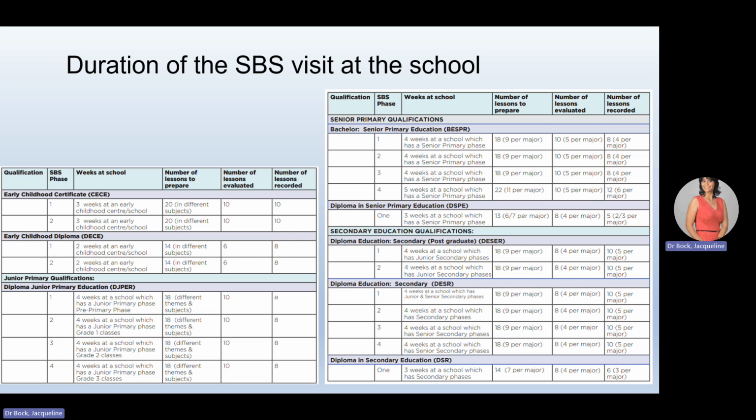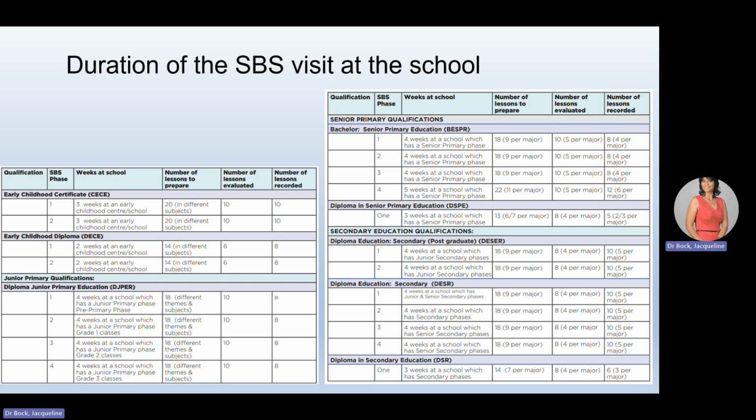That you need to understand. Not all of them will be evaluated. So you need to understand that when you prepare a lesson, it's when you write it out and you present the lesson, but not all of these lessons that you present will be evaluated. So we would want only 10 to be evaluated of the 20 that you have worked out or prepared and presented.